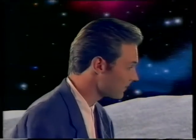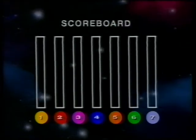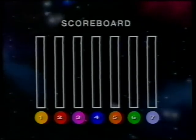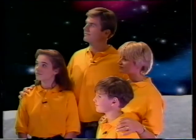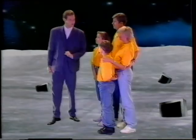Now, you're going to buy a computer to do the things you want, and the first thing you wanted was games. That's right, remember, Craig's games mad, aren't you? So, we've chosen seven home computers, and the first thing we are going to do is to see just how good they are at games, and we will record the result on our home computer scoreboard. There you are, 1 to 7 represents the seven computers. Okay then, let's hit level one of the home computer minefield, games.